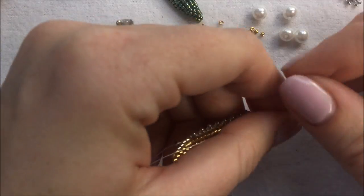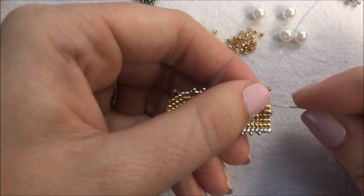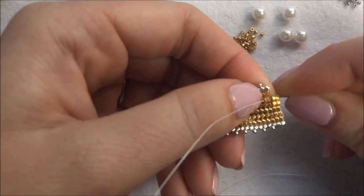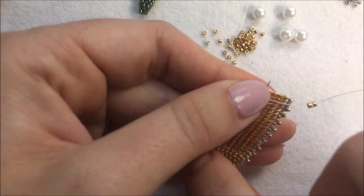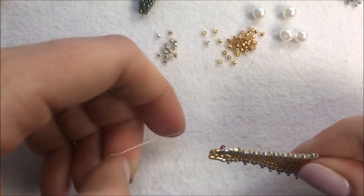After you add the 2 in gold, downgrade them in that ladder stitch, going back through the 3 previous ones, the 2 that you added, and then down through the last herringbone bead and out. That's going to connect those. So we're just connecting 2 beads as we go, and then up through, coming out those 3 beads.